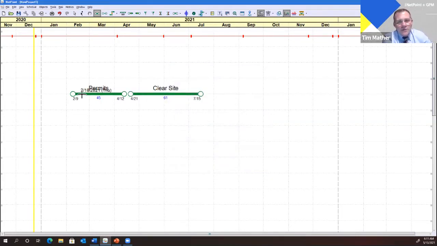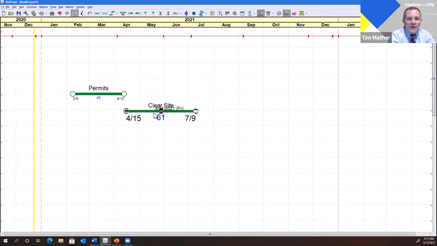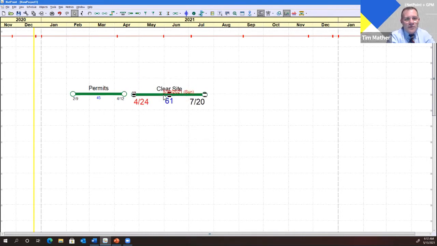So now we have 2 activities. They look like they are on the same horizontal plane, which is something you can do in NetPoint that you can't do with other tools, because this is an active, live, interactive canvas. It's not a database that's being driven into a waterfall kind of look, like you would get in other tools. So now we have these 2 activities, and what's interesting is you can grab this clear site and move it over here, and it doesn't have any effect on permits, which is right, because they're not connected yet.